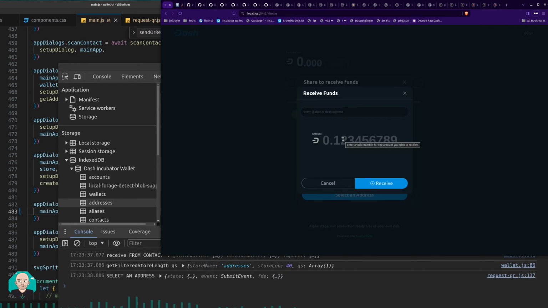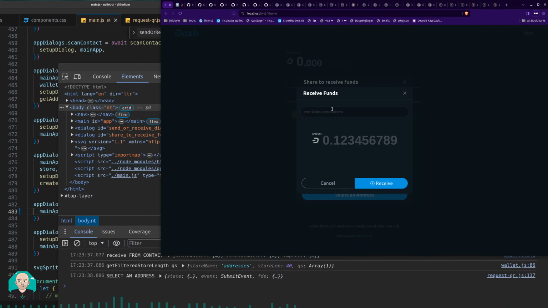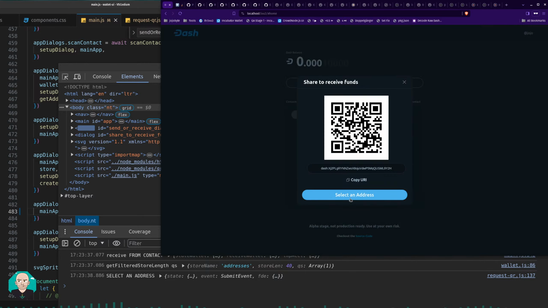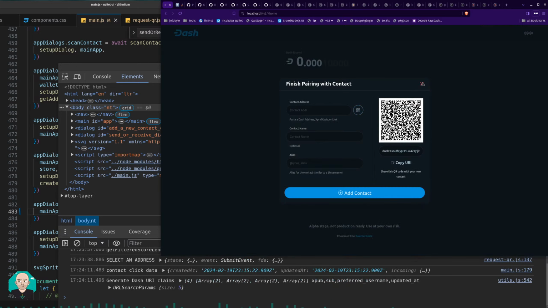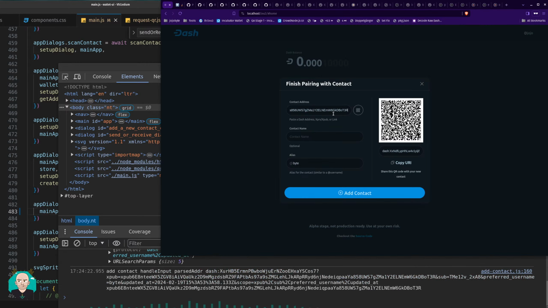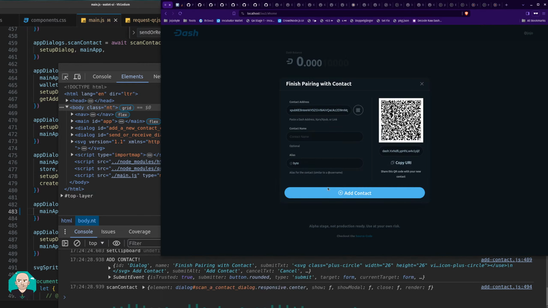I doubt this would actually work. Chances are if we do anything in here... Oh, actually, we commented it out, so it shouldn't work at all as far as I'm aware. But it's also not... Oh, derp. That's my bad. We don't have a paired contact. I'm gonna pair with a wallet I've probably already paired with, but I'll add that and then add that. Okay.